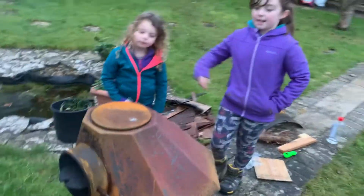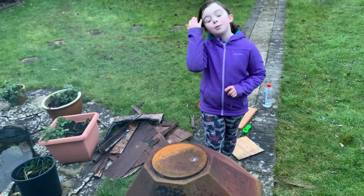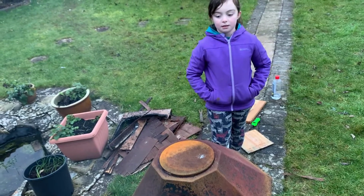One more thing I'd like to say, that plate on top, it came with a little kettle you can put on top to boil water or food or something.